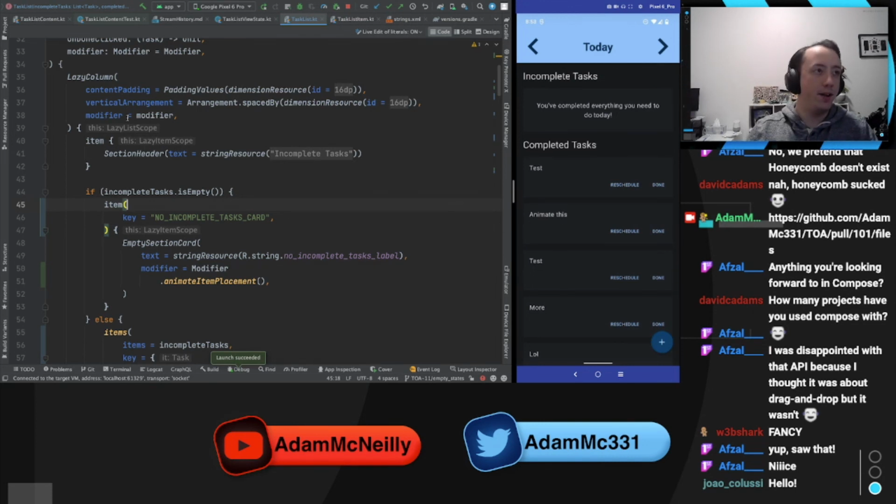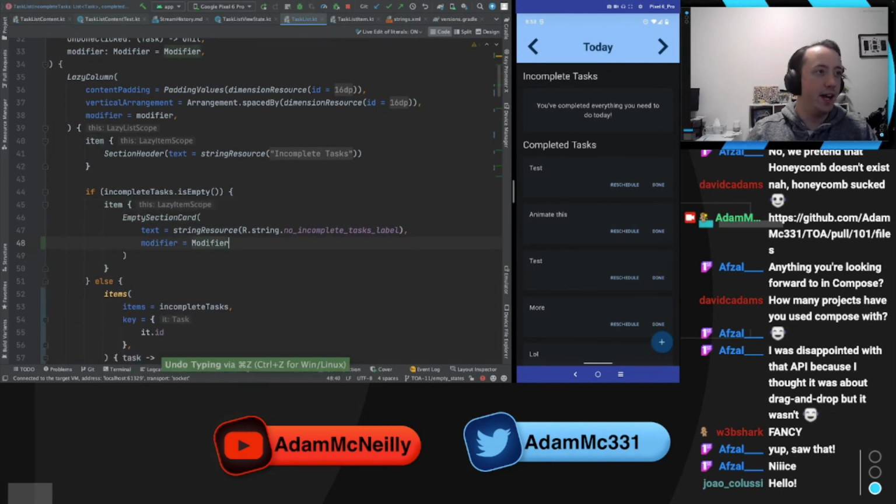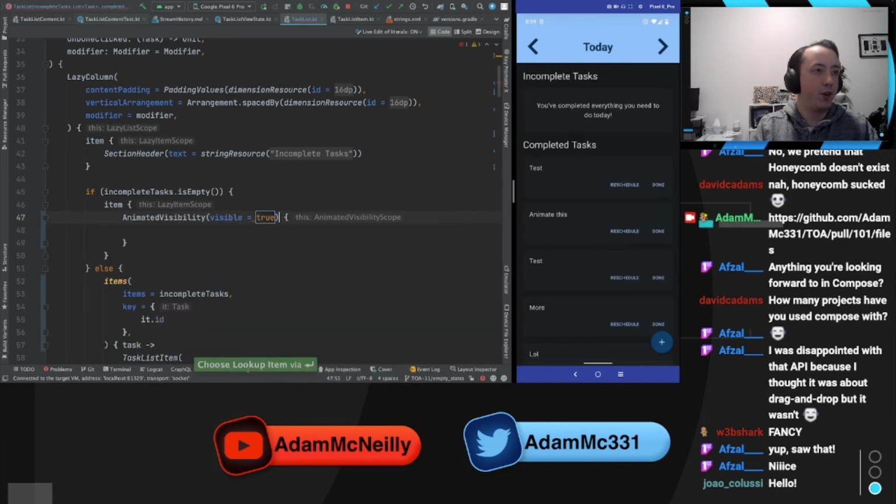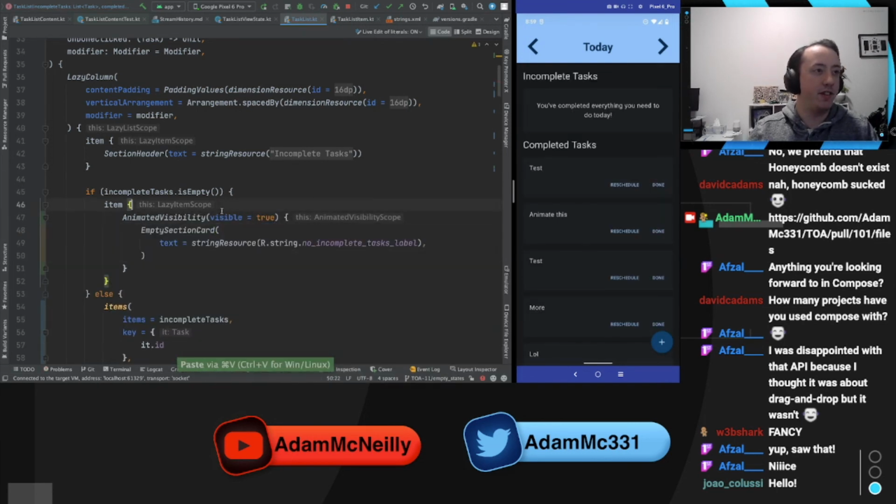I suppose if I didn't want to rely on the lazy column implementation of this, I can do animated visibility. True. I think I could just do this, and then I think by default, Compose will just animate this.